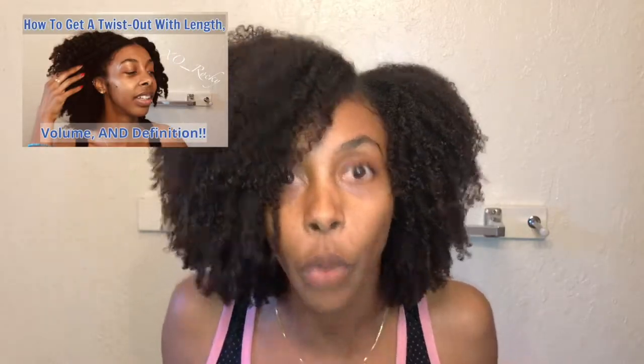My hair is type 4, super dense, kind of kinky — I love it. Recently there was a comedian — I think his name is Little Duval — who decided to put their hate out there and say they didn't like the big bushy look. And when society does that and puts these limitations on women — straight hair, light skin, your body has to look like this, big boobs, no big nose, big lips are in now — this world and its desire to tell people what is attractive is just really baffling to me.